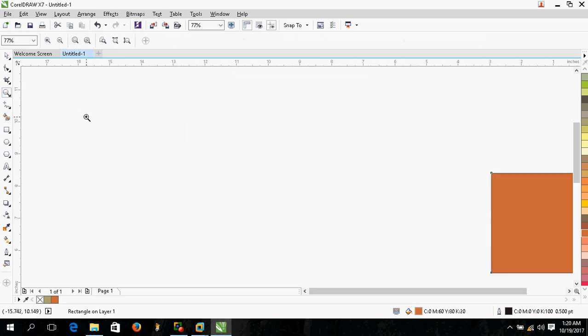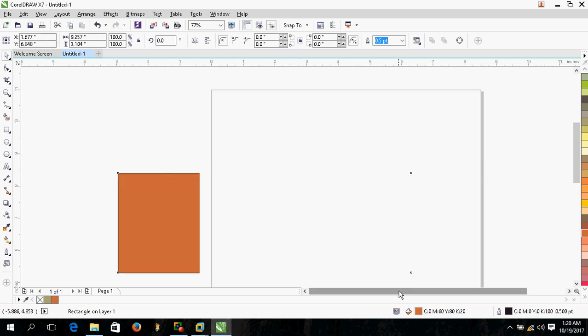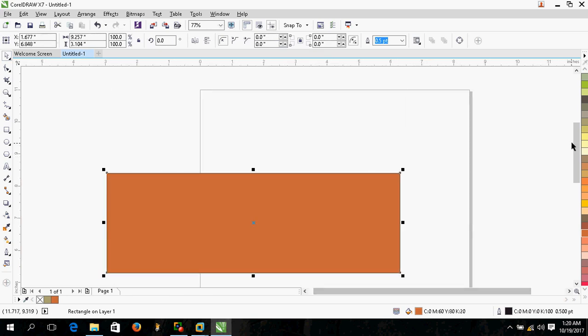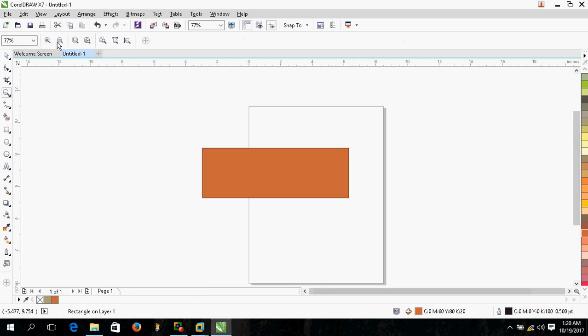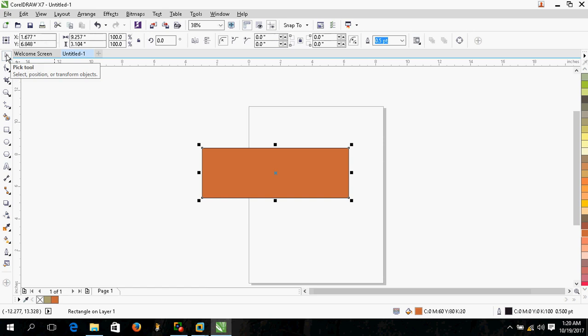Okay, when we click on it, see that it becomes bigger. The window becomes bigger. Okay, you see now it's looking very big. So let's again zoom it out. Okay, yeah, so we have it at the original size. We also have the rectangle tool, used to draw a rectangle. An ellipse tool, it can be used to draw an ellipse or a complete circle.